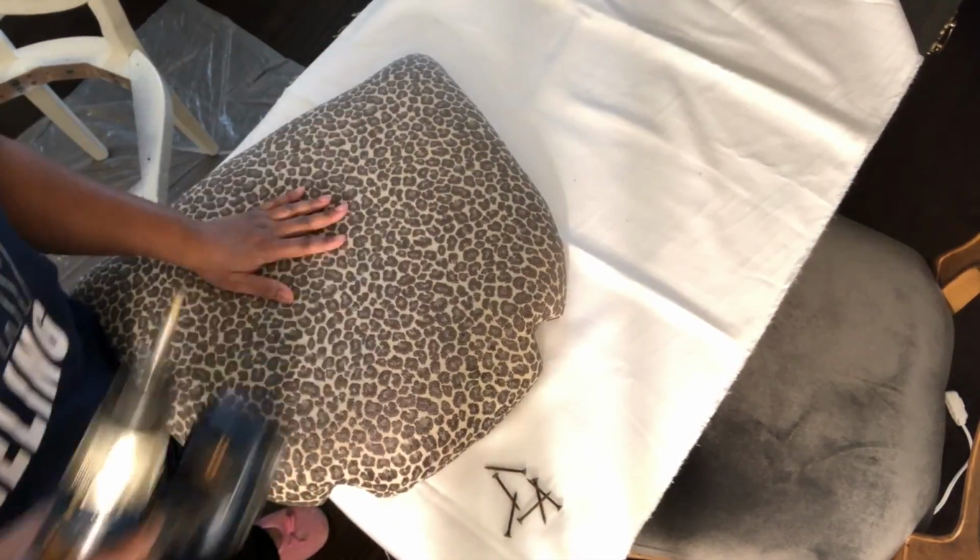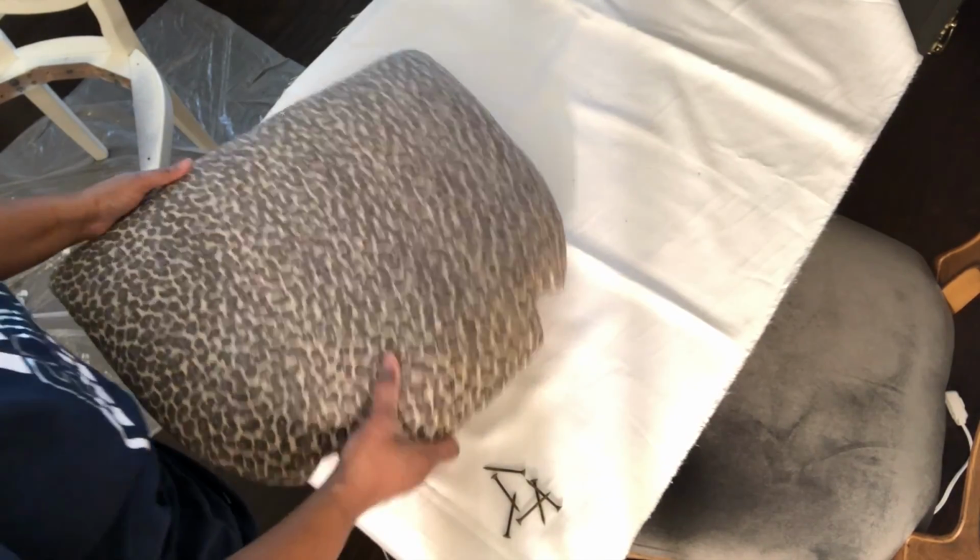I'm going to move the stuff around, so sorry you guys. I'm a little bit disorganized here.